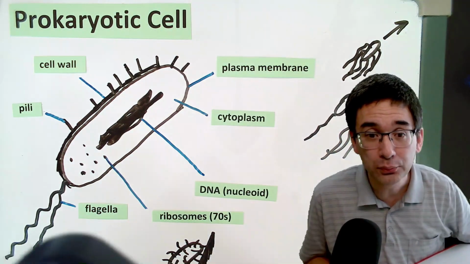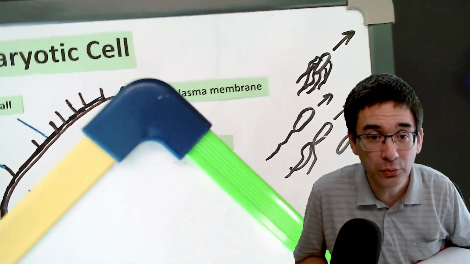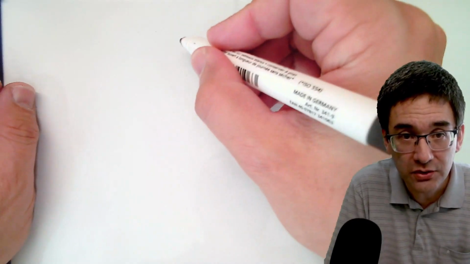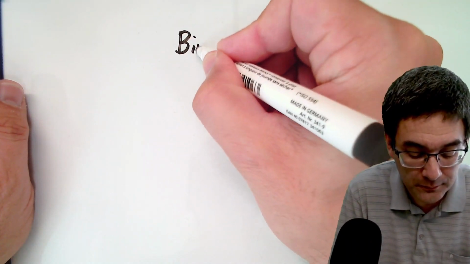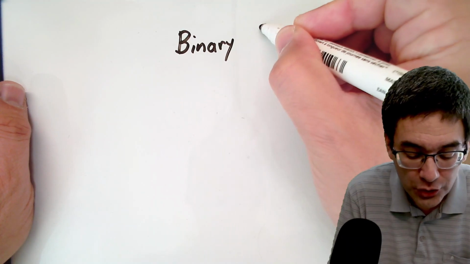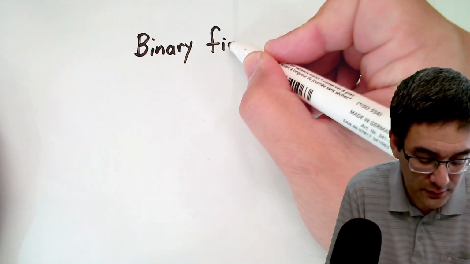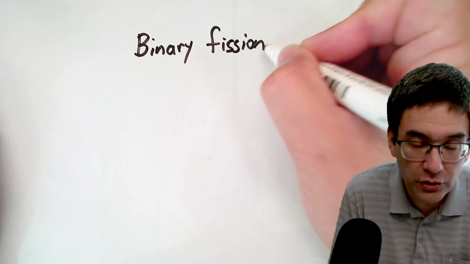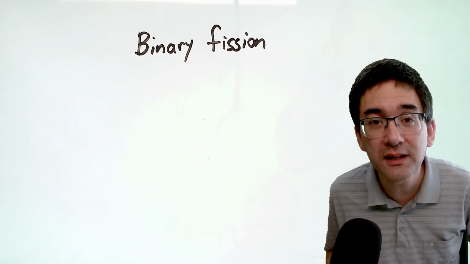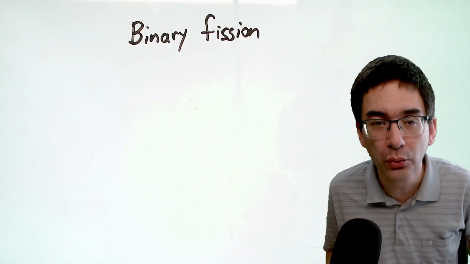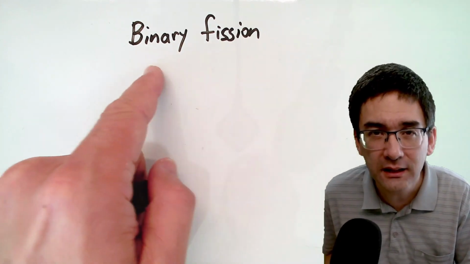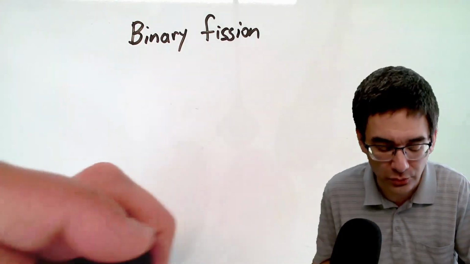Okay, but I promised you that I'm also going to talk about binary fission, the cell division that happens in prokaryotes. I don't have a label now, so we have to write this down. Binary fission. Binary fission means splitting into two. That is cell division in prokaryotes. I'm not going to write this down. Cell division in prokaryotes. You do the writing, okay?